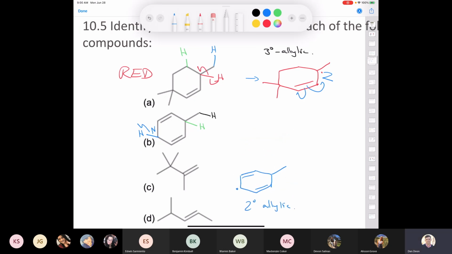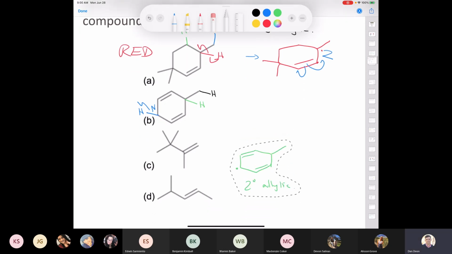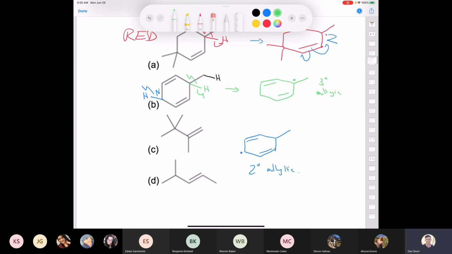Whereas if I move this out of the way and I pull off the one in green, then I end up with, I didn't mean to do that. How did I do that? Anyhow, what if I try this? Okay, cool. There we go. So if I pull off the one in green, if I break this bond homolytically, then I end up with this, which is allylic, but as you guys realized, it's tertiary allylic. And tertiary allylic is going to be more stable than secondary allylic, and so that's the answer. So it's the one in green.